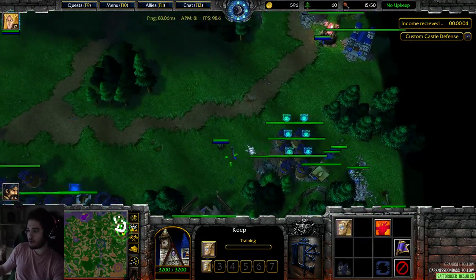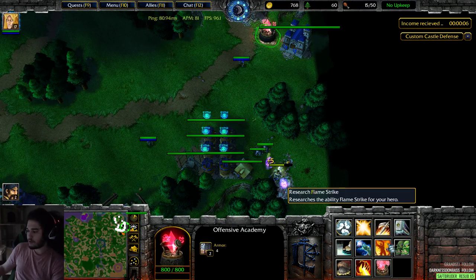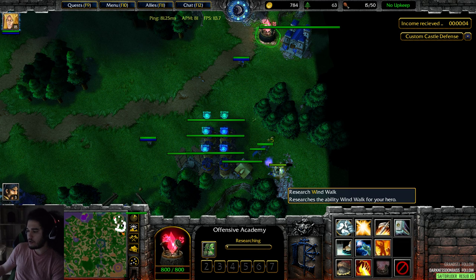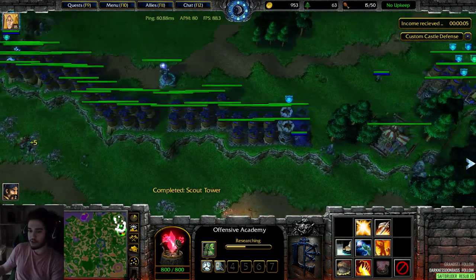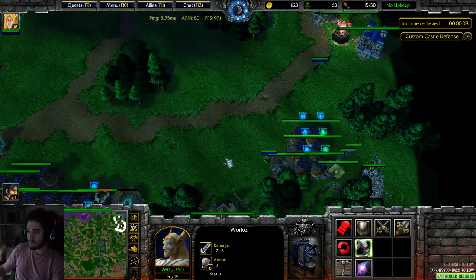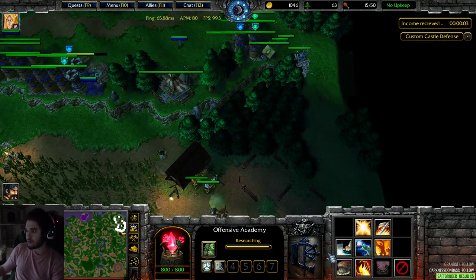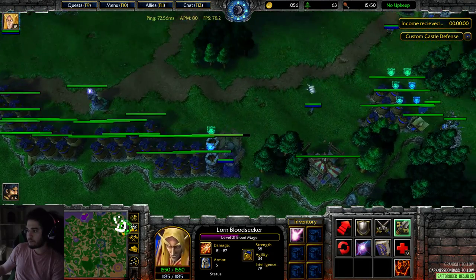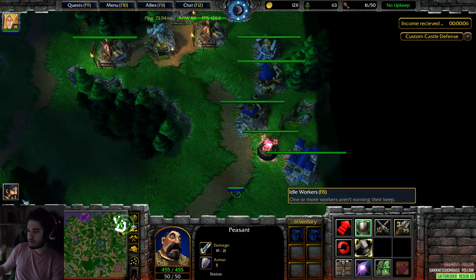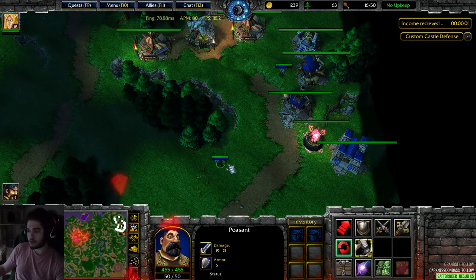I'm just going to train two more workers here. I'm not going to do a castle right away. So let's see, academy. I want mirror image. I normally would get windwalk, but I could just go stormbolt and stomp. But no, we'll do windwalk and stormbolt. No pure single target. You want that one right there? Okay, I don't really need to use my peasant for anything at the moment, so I'm just going to keep him here.